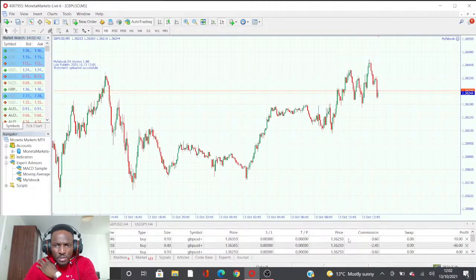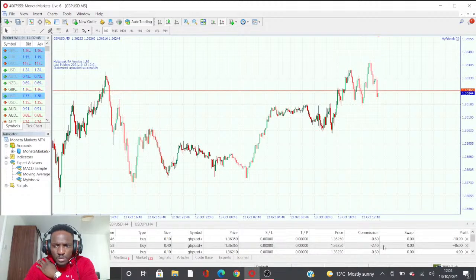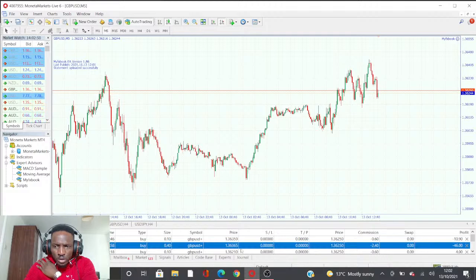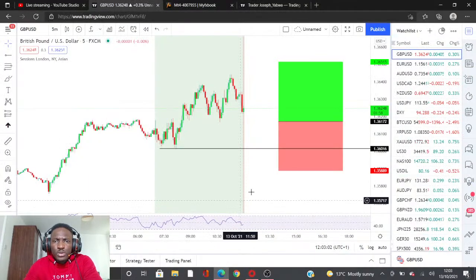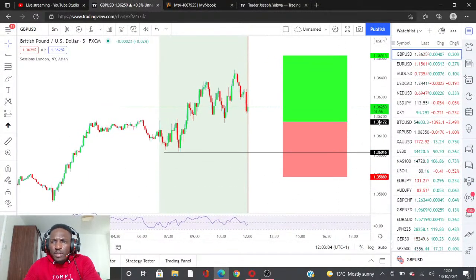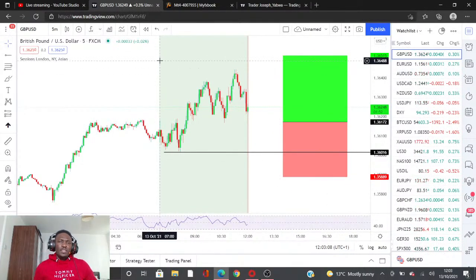Yeah, I've currently got, how many positions have I got open on this trade? I've got 1, 2, 3 different positions open. But obviously the biggest one I went in with a 0.4 lot. So that's the one that's probably giving me most of the loss that you see here of minus $56 currently. And yeah, let's head over to TradingView, because I prefer, like I said, using TradingView to do my analysis or even follow my trades.